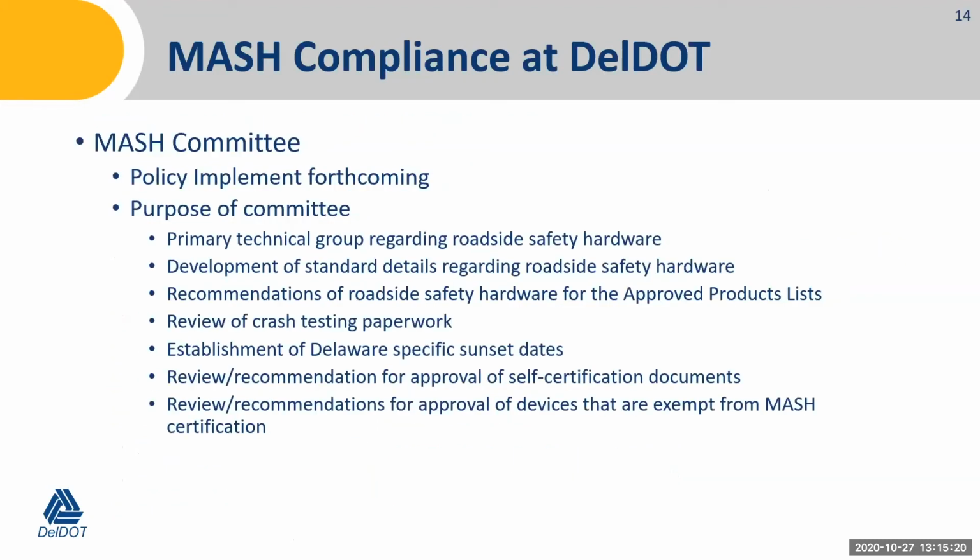So the other thing that we're looking at as far as MASH compliance is how do we address MASH compliance moving forward with new details that might come out, or we might want to develop new details or new products that are pushed to us by vendors. How do we determine if we're going to allow them to be installed on our roadways?